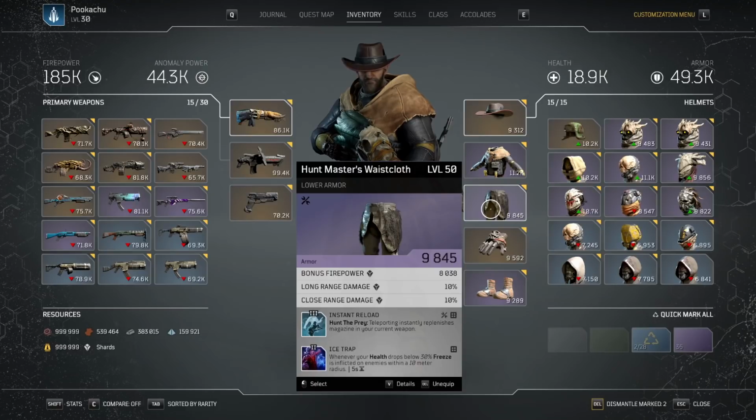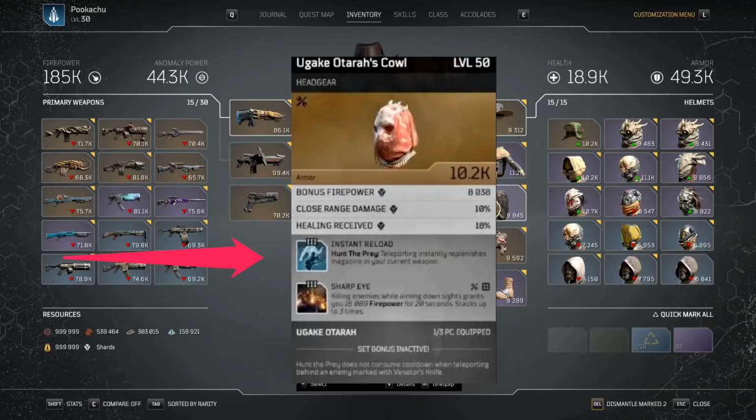Going down to the pants, you can see I don't have cooldown reduction on this, so it's not ideal, but it still works really well as long as you've got a lot of bonus firepower and close range damage. On this one, I've put in Instant Reload, and this one drops on Mr. Otara's cowl here. This one for me actually dropped on Chemplant. I get a lot of people ask where I got it from because they struggle to get it, but yeah, Chemplant it was for me.